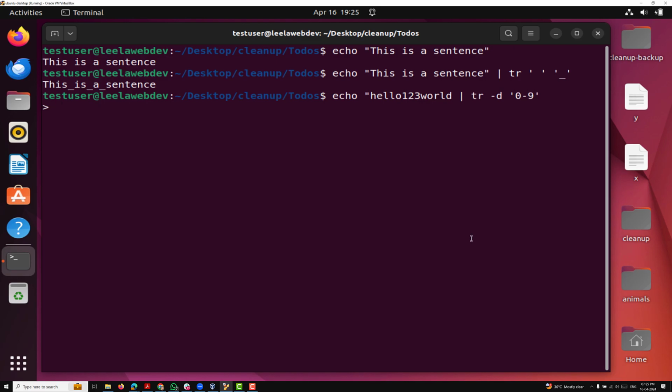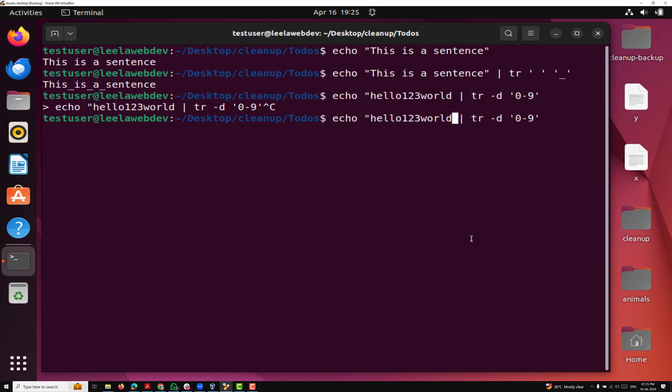Oh sorry, that's my mistake, here I need to use double quotes. I forgot to keep the double quotes. Yeah, now we can see that the 1 2 3 has been deleted. So you need to understand that you can replace, transform or translate the characters, or otherwise you can delete the characters also.